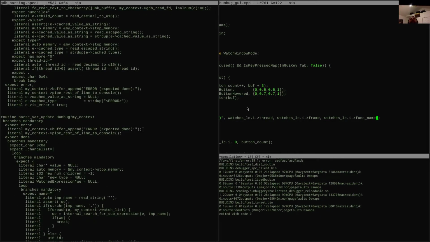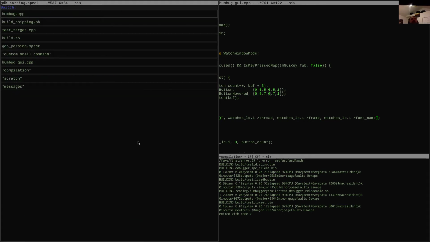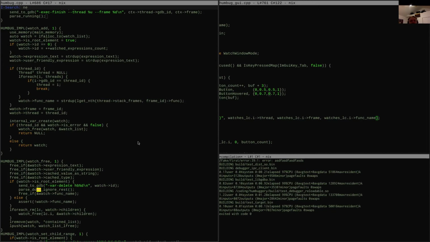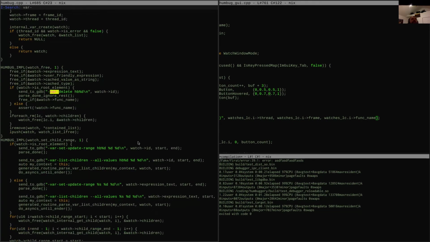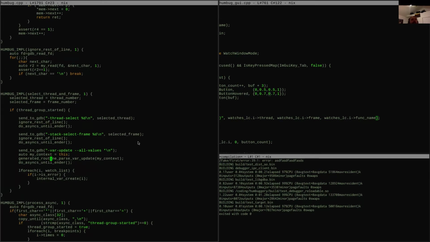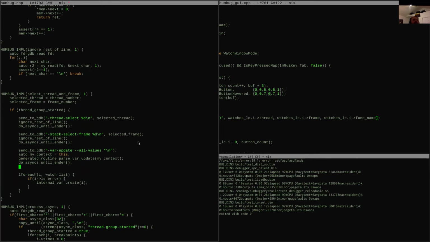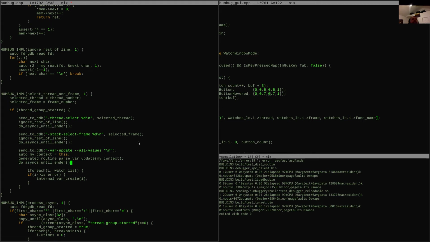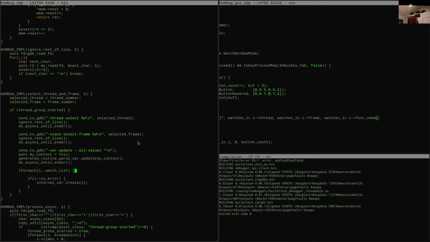right here, parse var update, right? Parse var update, good. So I know I fully understand that this is probably not the best thing to do, but through this pass we're just doing the dumb thing or the easiest thing that we can code out first, just to get some functionality.